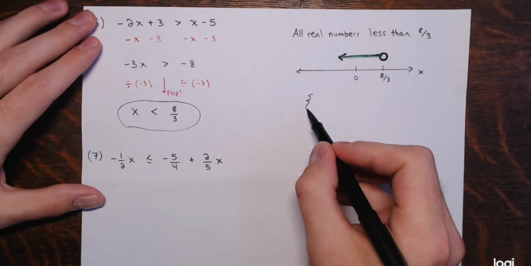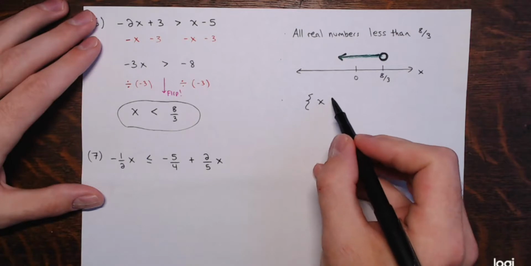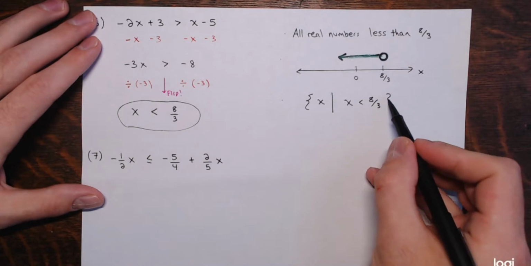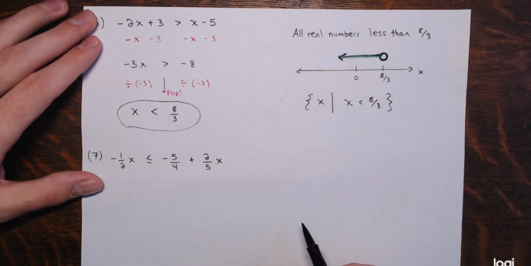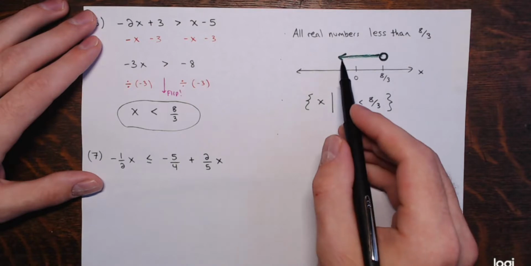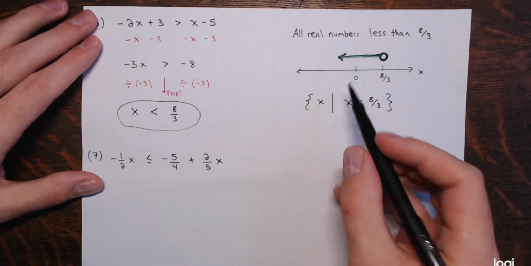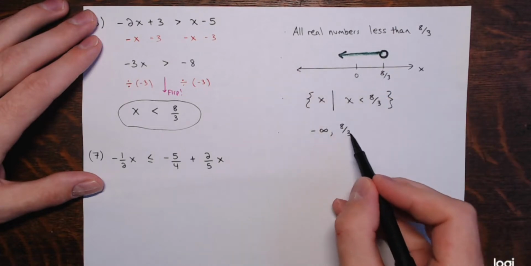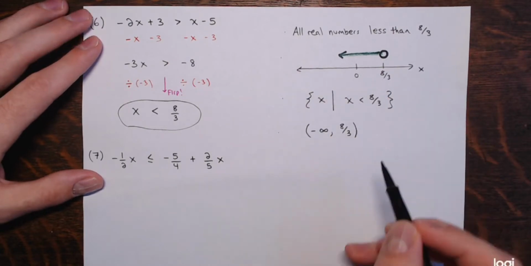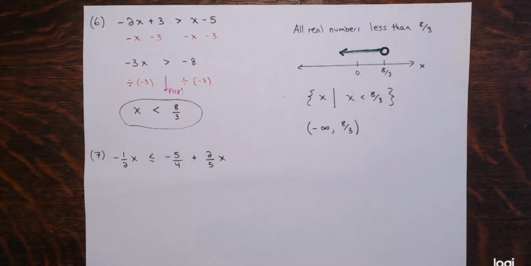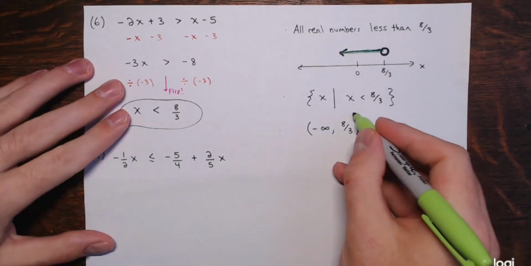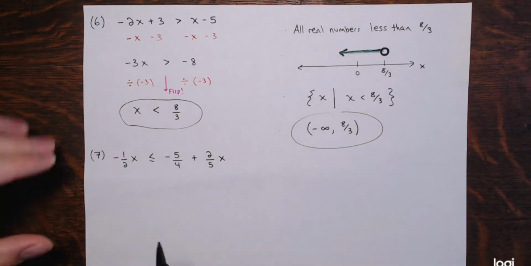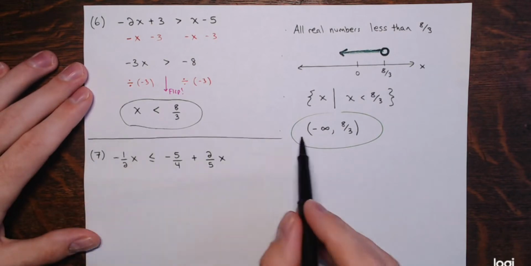Set builder notation: the solutions are all values of x such that x is less than 8/3. Very simple once you've solved. And then finally, the interval notation for this same set. The solution interval here has no left end, so negative infinity up to positive 8/3 on the right end, parentheses on both. Neither one of those is included in the solution set. And that's what they wanted, the interval notation for the solution set. Okay, great. Doing the same thing every time here.